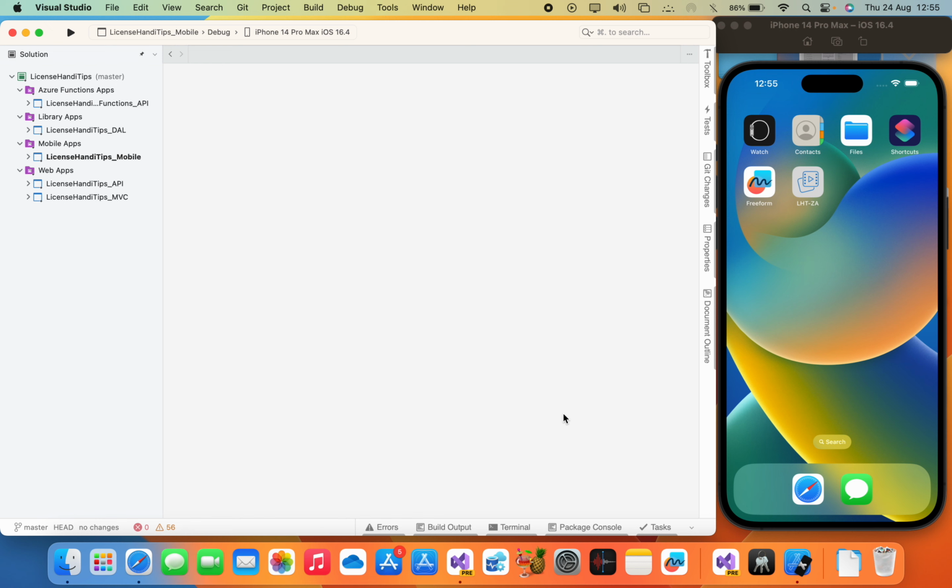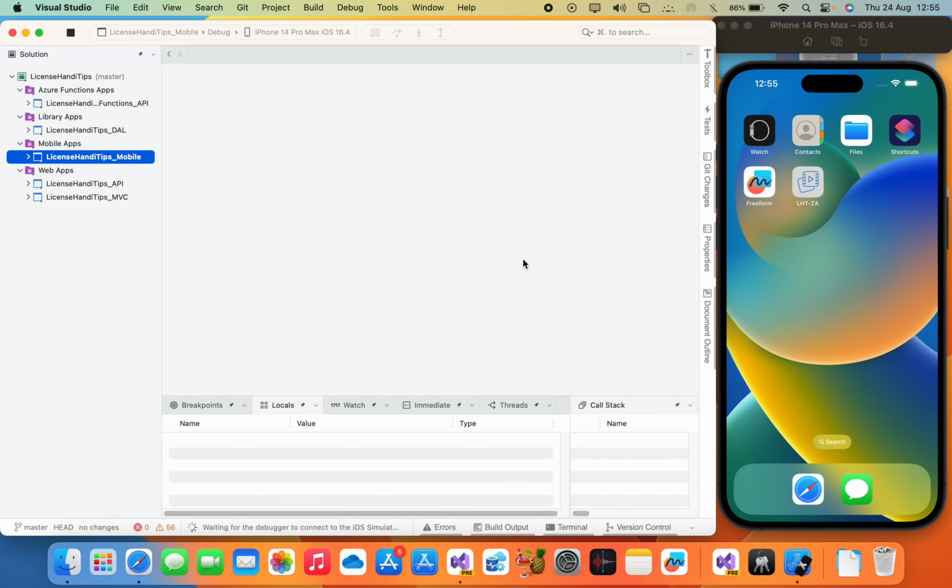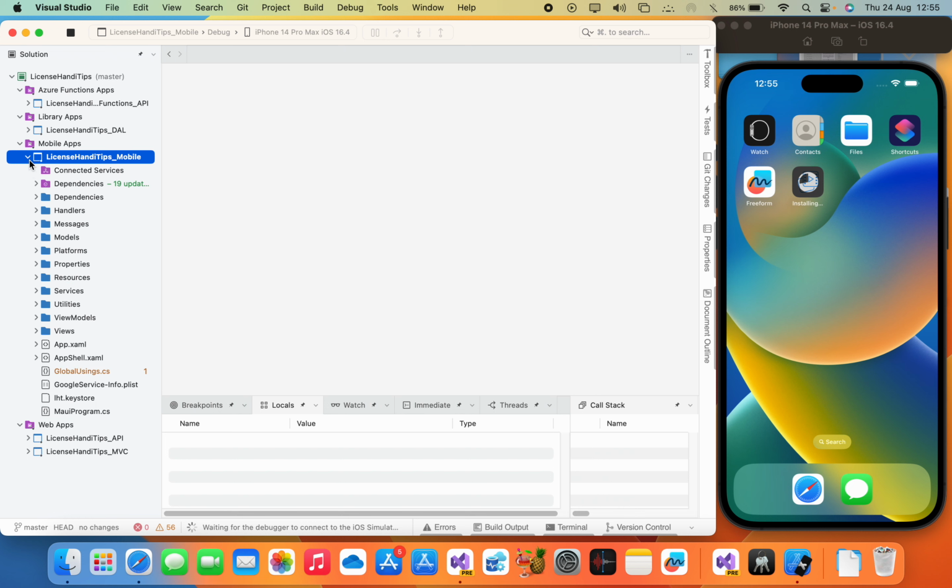One of the things that I'll be teaching you, I hope this will be one of your requests, but I'll teach you either way, is the power of debugging as you are learning how to program, right? So what I'm talking about, I want to fire this project. This is a mobile project under this solution, right? Because like I said, one of the benefits of having this proper folder structure is to organize everything. So let me choose my simulator, iPhone 14 Pro Max, and then I'm running, and this is my simulator on the right. So debugging, I want to debug this mobile application.